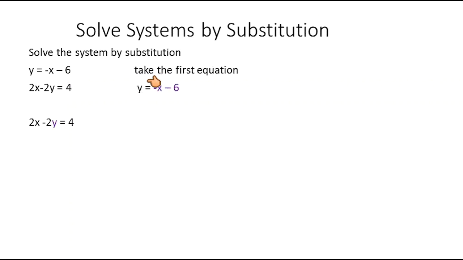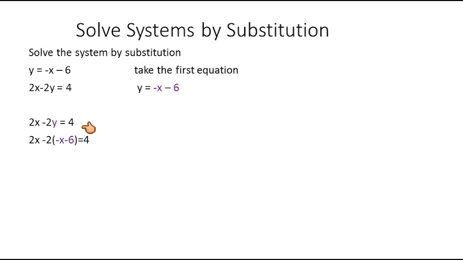What we're going to do is take that first equation, y equal negative x minus 6, and take the second equation and replace this y with what y equals. Most times we're given a number to plug in for our variables, and we replace it and solve for the other one. In this case, we're not given a number, and we don't make up a number to plug in. We are given that y equal negative x minus 6, so we're going to replace this y with it.